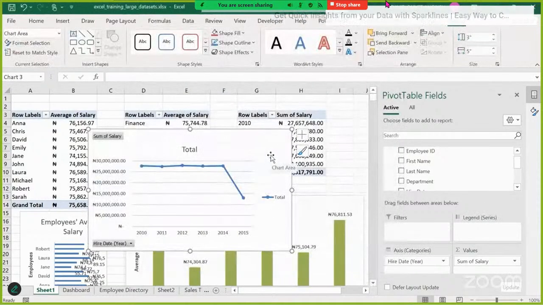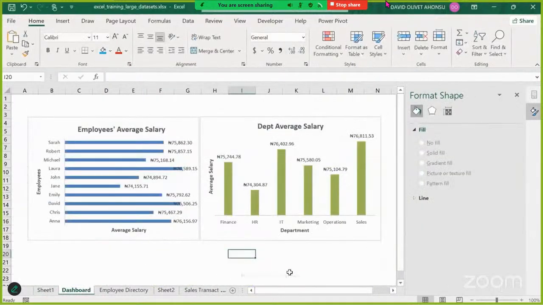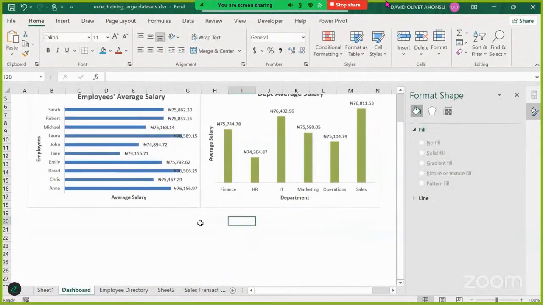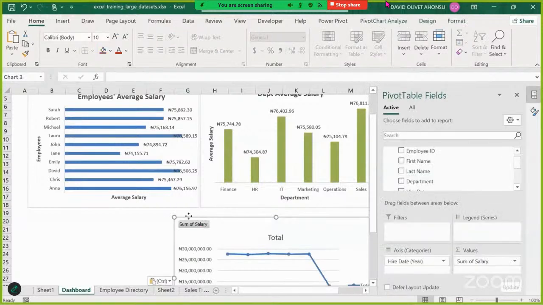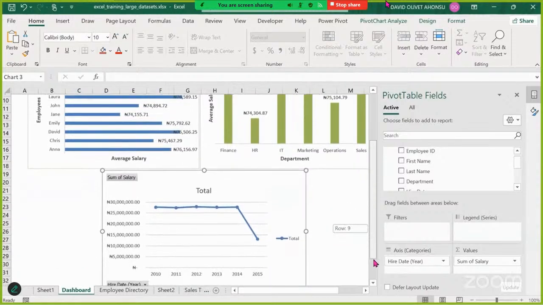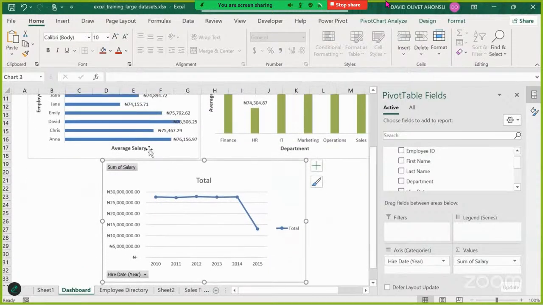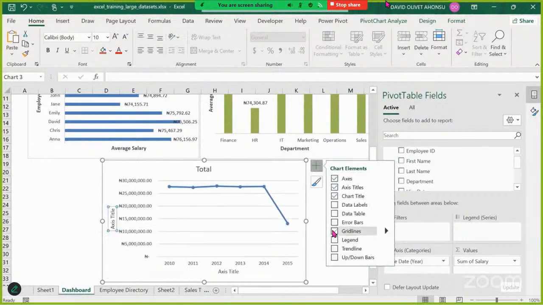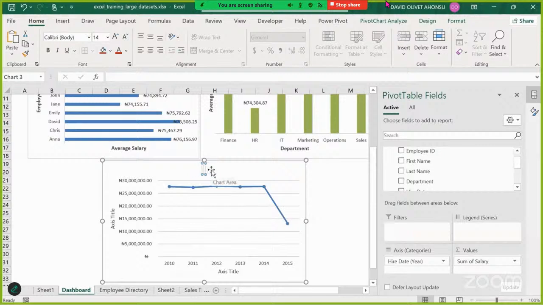So what I'll do, I'll just copy it and go to my dashboard, find somewhere to put it. Let me just put it at the bottom here and drag it here, put it at the bottom. So I can do the editing I want on the chart here. First, put the grid lines to make any point we are looking at align with the data here. So next thing is I say the title of the chart, salary trend, or trend of salary.